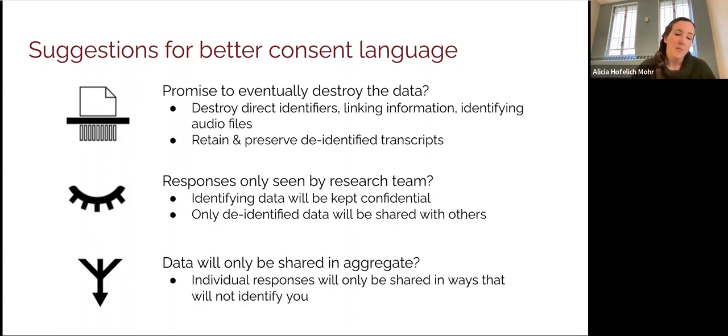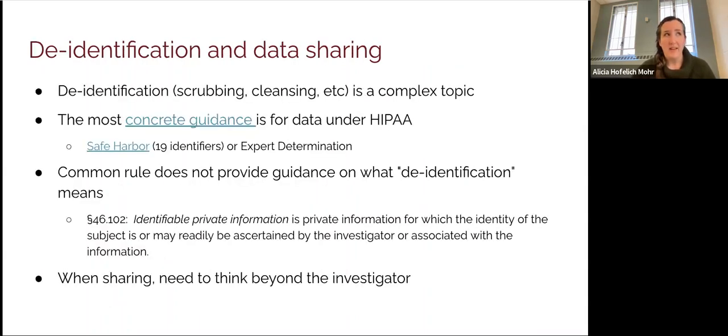Also, we've seen a few consent forms that said data would only be shared in aggregate. And so if you want to share individual responses, be sure to have something like "individual responses will only be shared in ways that will not identify you." So, language that doesn't preclude sharing. All of these also had language about de-identification and making sure that it's de-identified and assuring that it's de-identified.